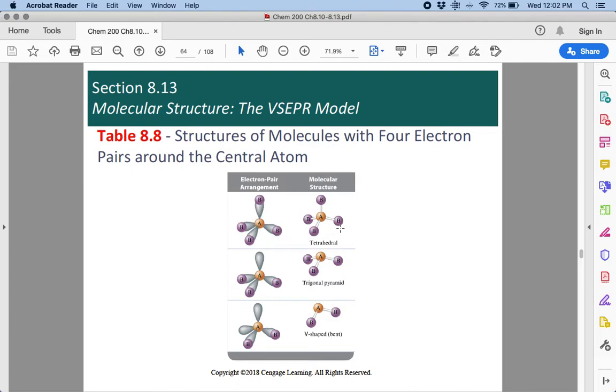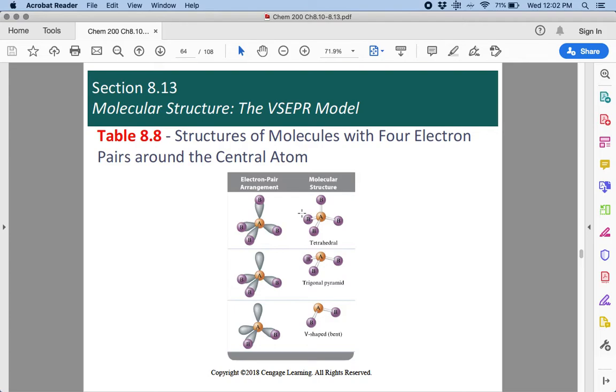So again, let's look at our tetrahedral structure. Let's go back to four electronic groups. So let's pretend this is CH4, right? So the A represents a carbon, and each of these Bs represents a hydrogen. We know that that means there are four electronic groups around this central atom, this carbon, and there are four bonding groups around the carbon as well, which means that the electronic geometry and the molecular geometry are both tetrahedral. So the trick here in memorizing these is that when we have no lone pairs, whatever the electronic geometry is, that's what the molecular geometry is.